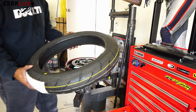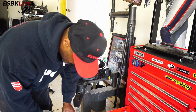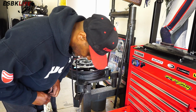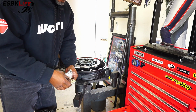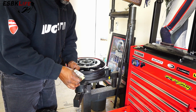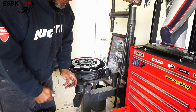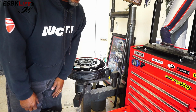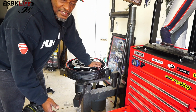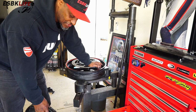Okay, we got our fresh, nice, sticky Bridgestone S21 tires. I actually love these tires. They provide excellent grip at a reasonable cost. When you compare these from Rocky Mountain ATV shipped to my door, all included, everything in, it was about $220 for the set. And if you can catch them where there's a mail-in rebate, you can actually get a full set for your bike for about $180, $190 or so, which is awesome for this tire.